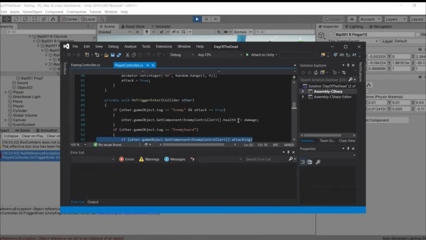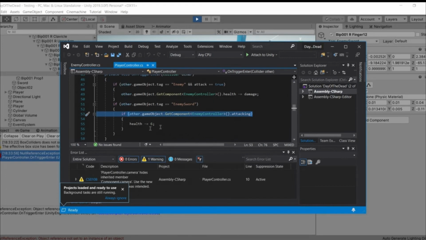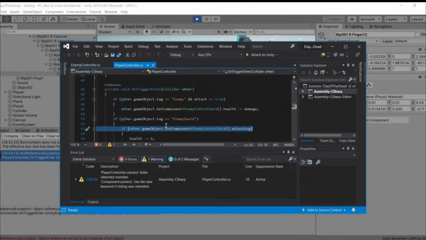So as you can see, enemy. Okay, so this is error number 1: attack, other dot game object dot get component enemy controller and dot attack it. So basically this is not the object, right?